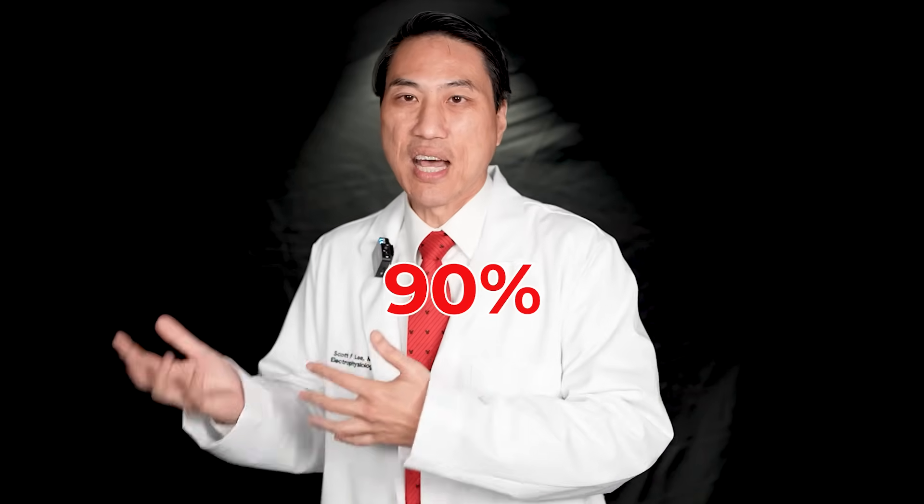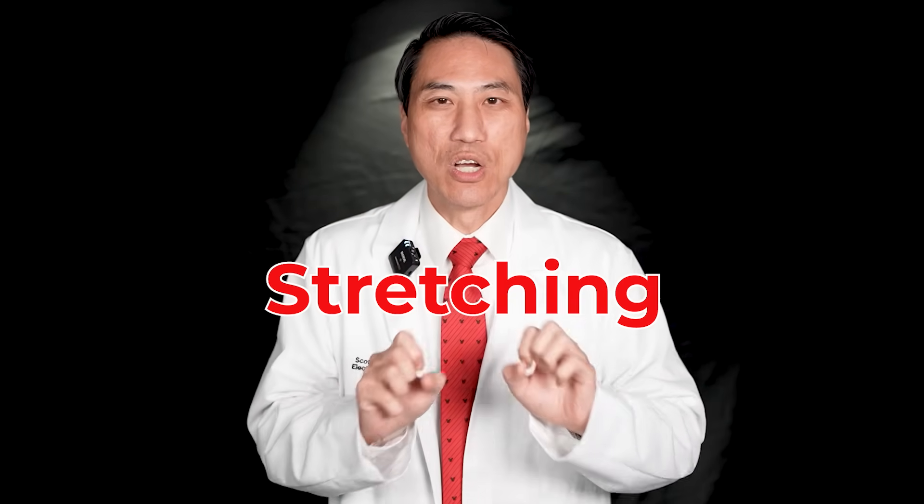Think of this similar to a blocked heart artery — it took years to block from 5% to 50% to 90% and finally cause a heart attack. Once opened back to zero, you want to keep that blockage growing as slow as possible. Same with atrial fibrillation: things that cause stretching of the walls of the heart matter. The more you stretch the left upper chamber, the more AFib cells grow.